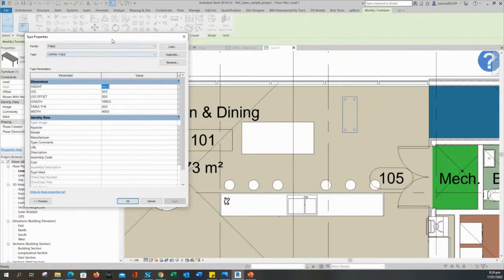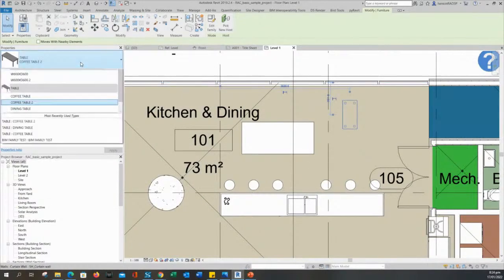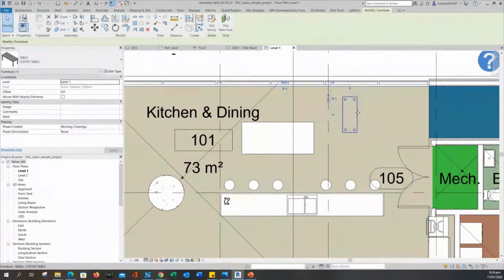And of course, as a good practice, whenever you change something here, you should always duplicate, para hindi kayo malito. So it will not create any confusion. So if you're making another coffee table number two, and you are changing something, for example, I'm going to change this into 100, at least you will have an option that this coffee table 2 is different from this coffee table 1.